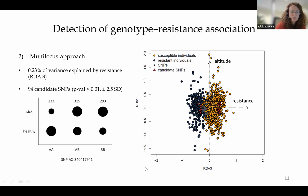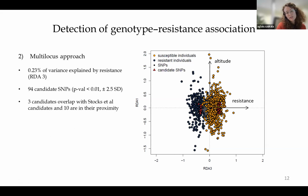So if you look at this plot here on the left, for each genotype you have both sick and healthy individuals, but you still have a higher proportion of healthy individuals for one homozygote genotype, such as for this SNP, while you have a higher proportion of sick individuals for the other homozygote genotype. And I thought, okay, maybe these are really interesting loci to a certain extent, because I also saw that a few of them overlapped with previously identified candidates from Stocks et al. 2019, and 10 of them were in closer proximity, below 5 kb distance from previous candidates.